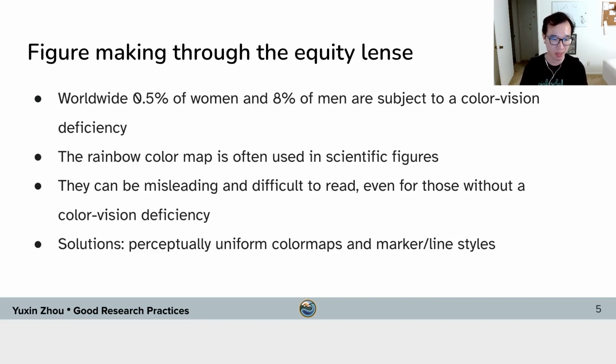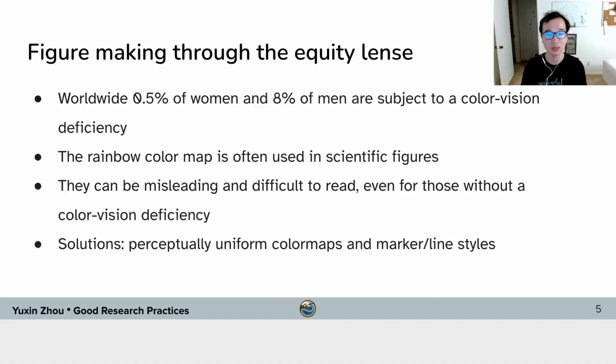In the early days of scientific publishing, when color printing just became available, a lot of authors liked to use rainbow color because it's just one color map with all the colors you can come up with. But in reality, rainbow colors are actually really hard to read, even for those without a color vision deficiency.